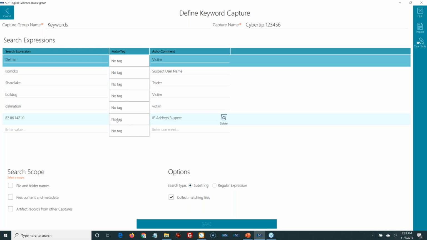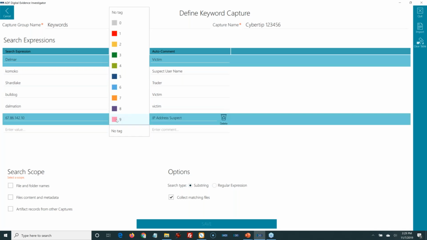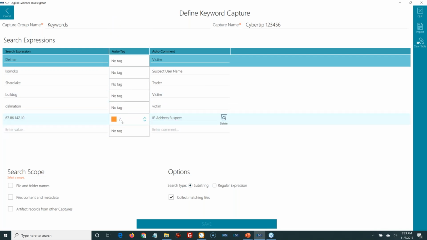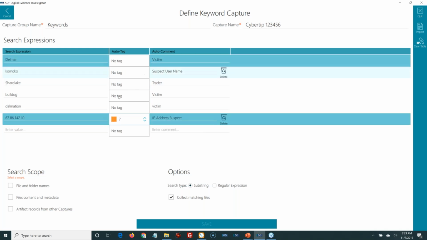As I mentioned before, if I thought it was unique enough, such as IP address, I can set that to automatically bookmark if it finds that IP address during my scan. One thing it's going to do is automatically put it in my report for me. But more important than that, when the scan is running and it finds that, you'll see this color and the tag level show up on your summary screen. So you'll instantly get a visual: oh, I got my IP address. So always good to have there. So I brought in my keywords.